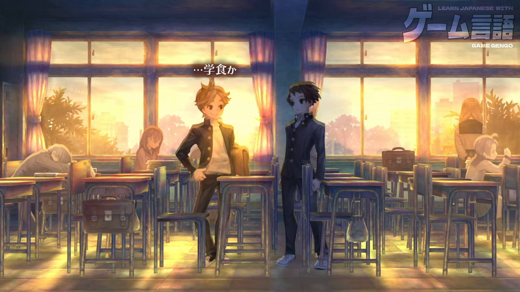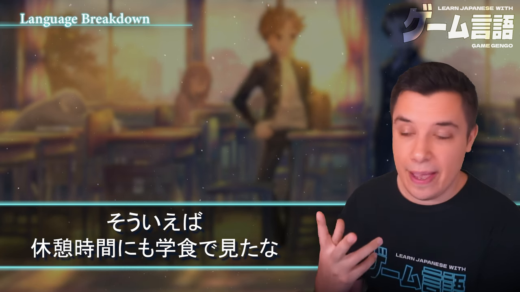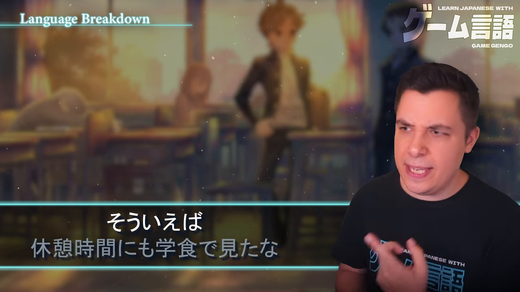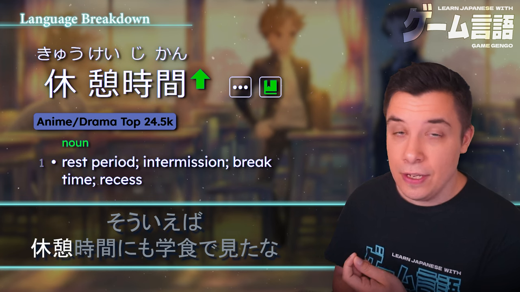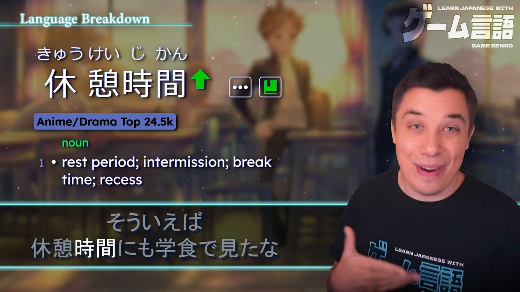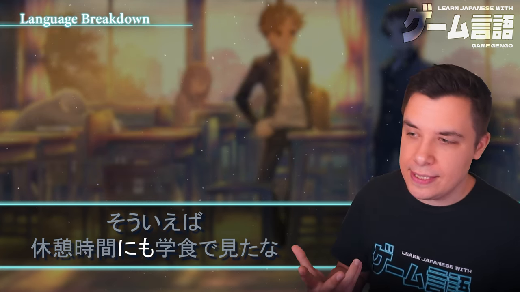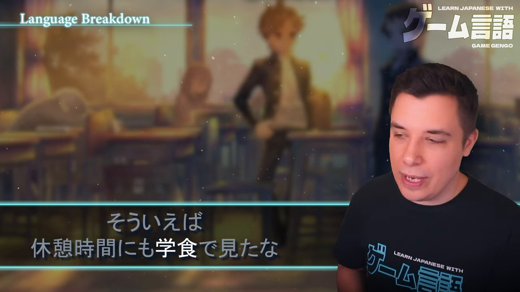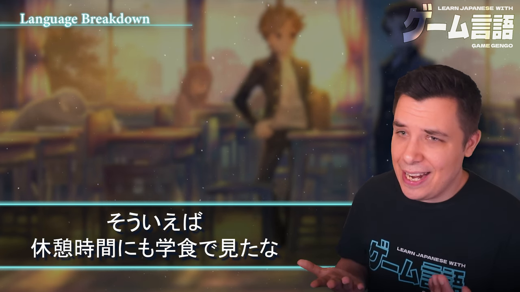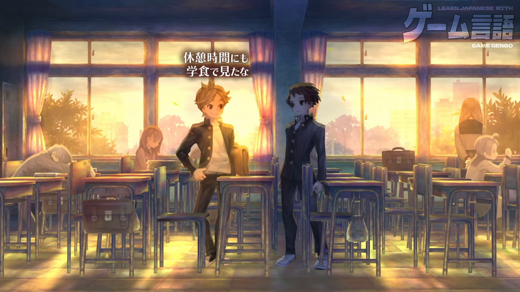Gakushoku ka. Soieba, kyukei-jikan ni mo gakushoku de mita na. So soieba, speaking of which, kyukei jikan, kyukei is when you have a rest, jikan is time. Put it together and it turns into break time, almost like recess, right? Kyukei jikan ni mo, also during recess, gakushoku de, at the school cafeteria, mita na, I saw him, huh? So he's like, oh yeah, that sounds like a good idea, because I have actually seen him hanging around there at recess.